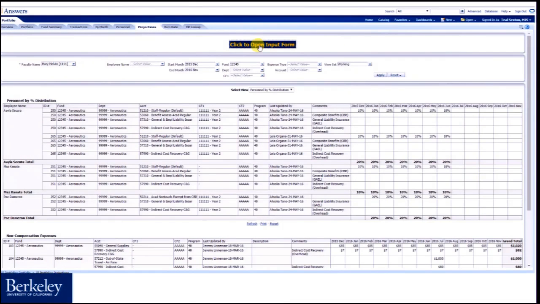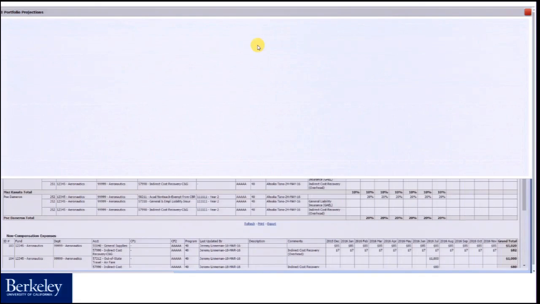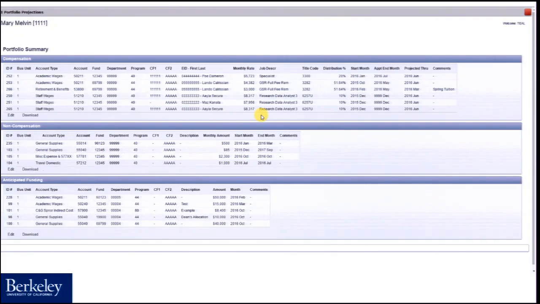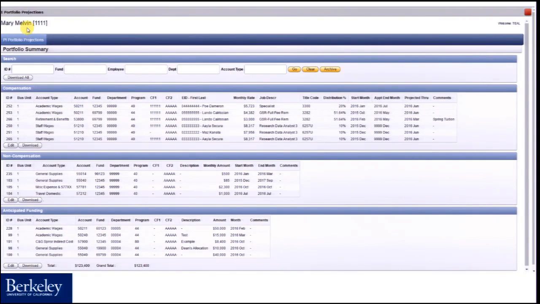So let's go in the form. A user wants to make a projection. They click to open this form. It opens inside the OBIEE frame, and you do have to drag it down to see the whole page, but then you've got all your projections here on what we call the Portfolio Summary tab. We have filters at the top for people to narrow down the projections, for maybe you want to project for a single fund at a time.